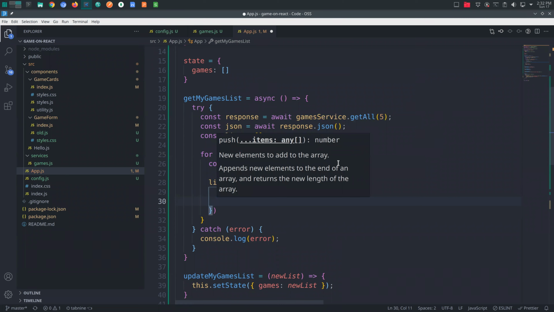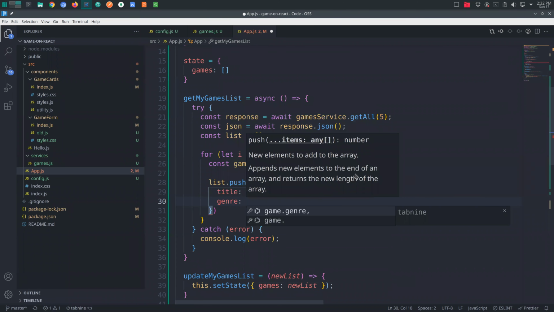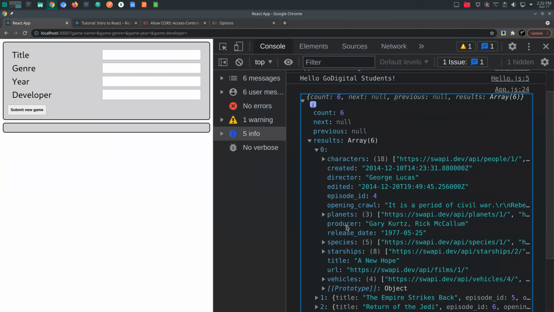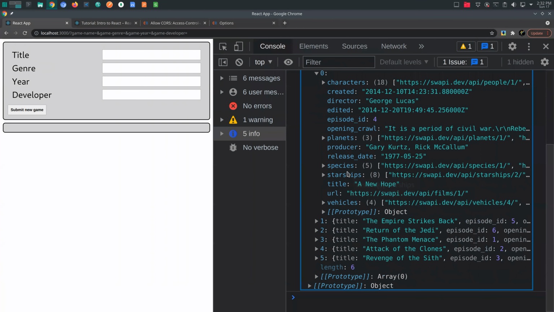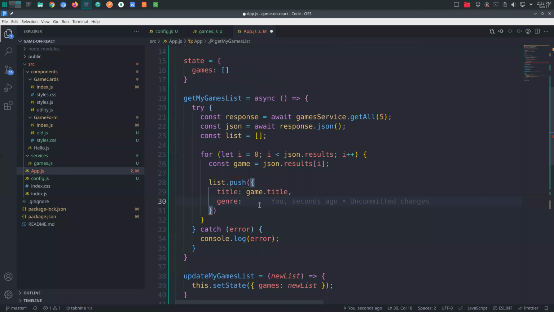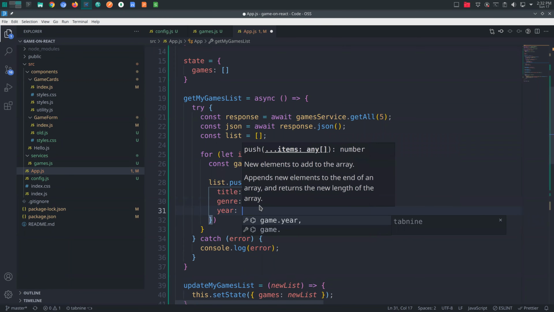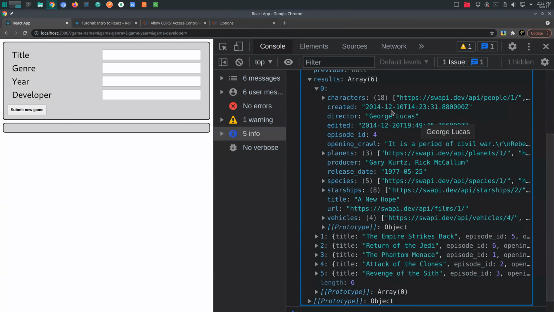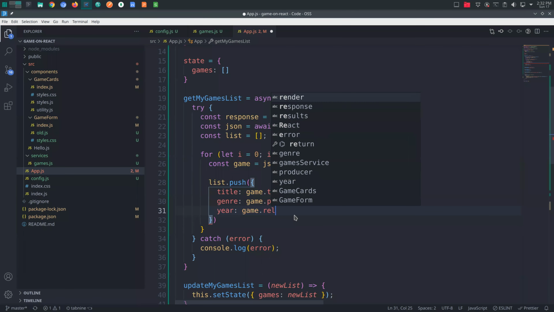We need a genre. We'll see here if we have a genre. We have producer. We don't have a genre. What will we call it? Basically we'll put the URL there maybe, or the producer. Let's put the producer. Game.producer. In year, we'll put basically the release date. Game.release_date.